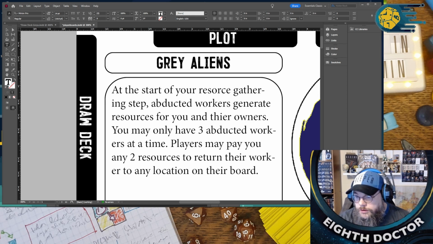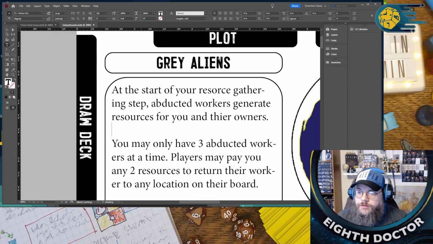So the reason why I'm letting the owners get resources from this is game balance issues I'm seeing in the future. I don't want the Greys to be able to just basically take all of the workers from one player and be like, you don't get any resources ever, and have them just be an unfun race to play with. But the way it works now is that the abductees will still make you resources, but now on the Greys' turns.